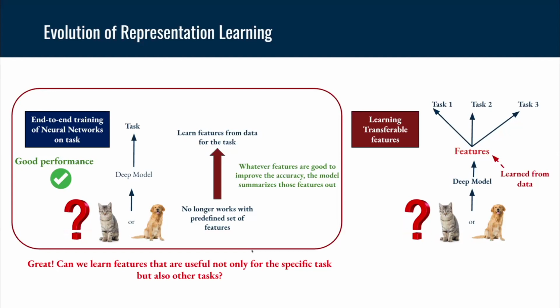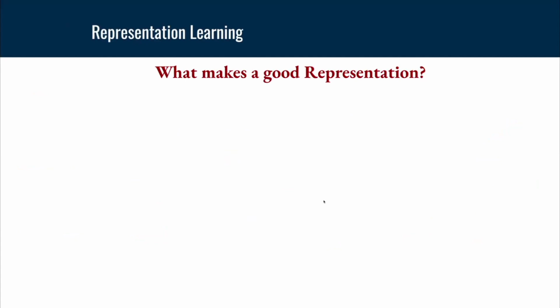So this led to the emergence of representation learning. There is a whole field of machine learning called representation learning. There is even a conference, I'm sure most of you know, ICLR. So people try to design optimization or objective functions which encourage these kinds of properties, to learn features that are more general and useful.